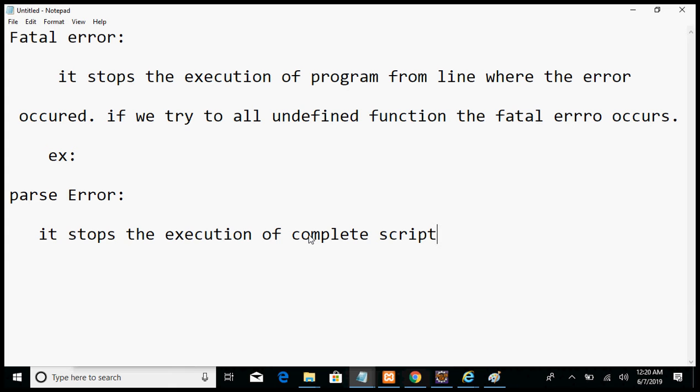It stops the execution of complete scripts if we have any syntactical mistakes.